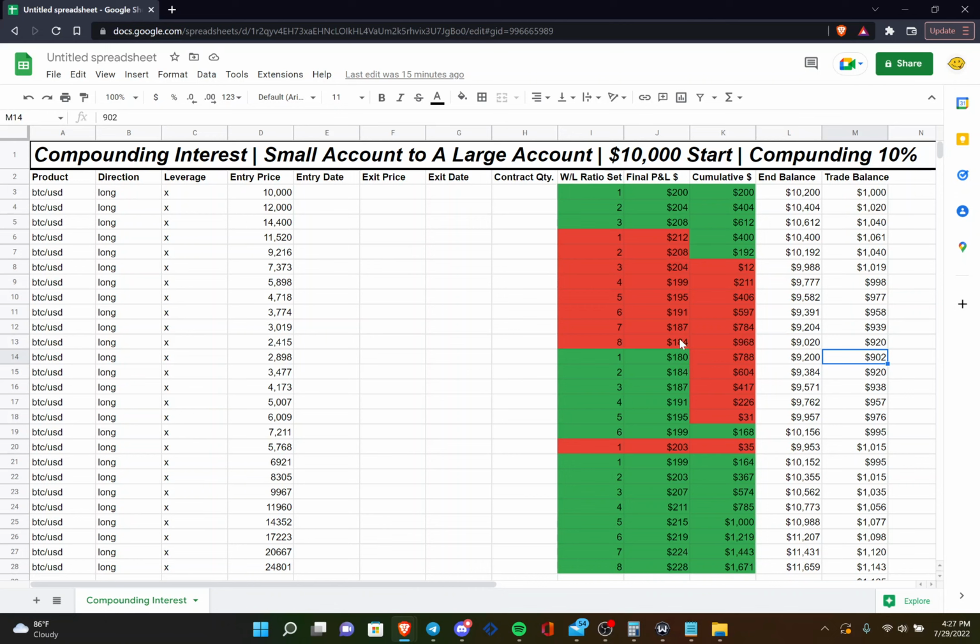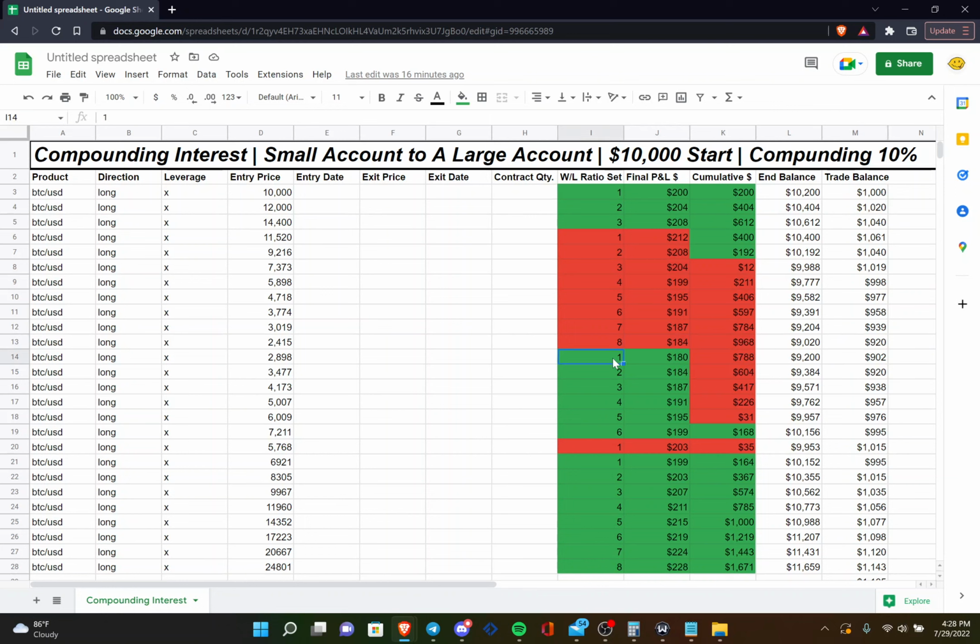Okay? Because yes, you technically can leave some money on the table. If you had $10,000 here rather than $1,000 and you made 20% off that, you would have made $2,000, not $200. But if you were trading like that here, when you lost your first time, you would have lost $2,012. Then you would have lost $2,080, $2,040. You would have just blown up your account after 3 or 4 trades. This way, you still have 90% of your account. Like that is incredible when you look at it with the proper perspective.